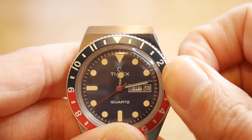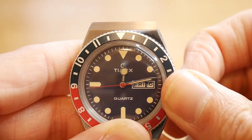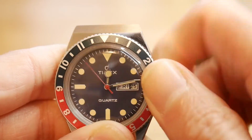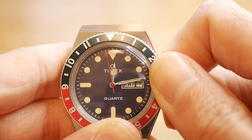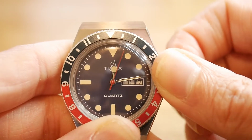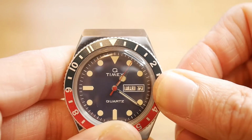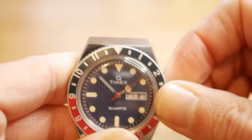I also noted today that the day is not quick set, and I've checked on other videos, it doesn't appear to be. It's not this watch only, so you need to move the day by adjusting the time, which can be a bit of a pain, but I mean, it's Timex. I didn't expect the movement to be of amazing quality, but this is something that struck me, and £160 is not cheap for a watch, particularly for a quartz watch, so that's something to bear in mind.